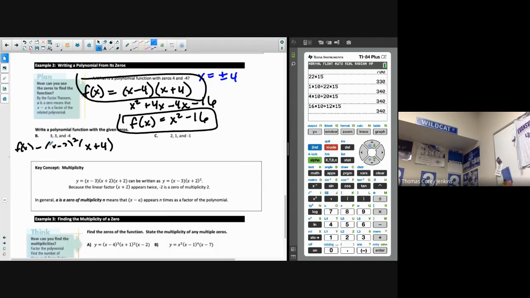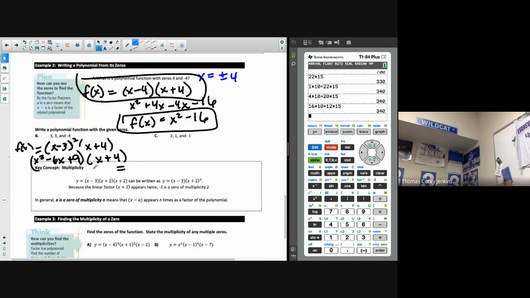So x minus 3 squared is going to multiply to x squared minus 6x plus 9. And then we'd have that times x plus 4. So you see this is not a really easy problem, right? Now we'll have a trinomial times a binomial. That would give you 6 terms, and then you'd have to clean that up. I'll go ahead and skip a step there and just give you the cleaned up version.